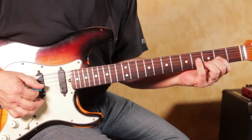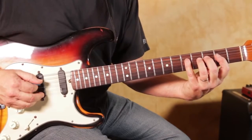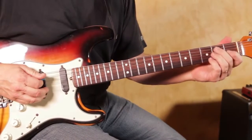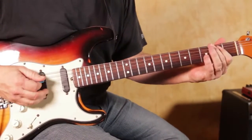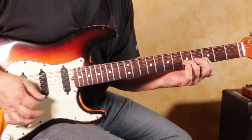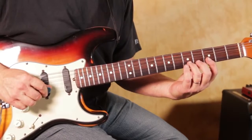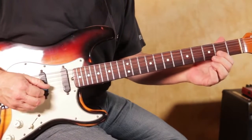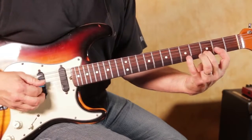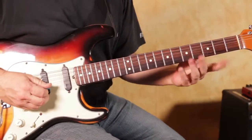So all together: hammer-on on the G string and B string, then grab that G note on the D string, and finish up on the E note, second fret, D string. The full lick over an E blues goes: double stop on your B and high E string, third to fifth fret, hammer-on on the B string, then down into the G string second fret with index finger, B string third fret with middle finger, hammer-on with ring finger, and pull off on the D string.